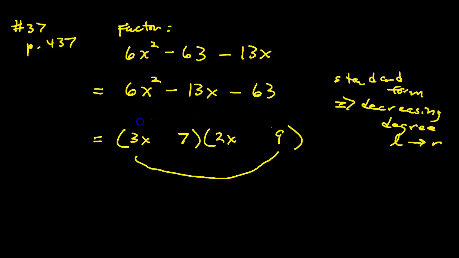All right, let me try it again. We've got a 27 for the outer product, and the inner product will be 14x. So 27x outside, 14x inside, and yes, I can play with the signs of those terms to add up to a minus 13, right? A minus 27 plus a positive 14 will add up to a minus 13.